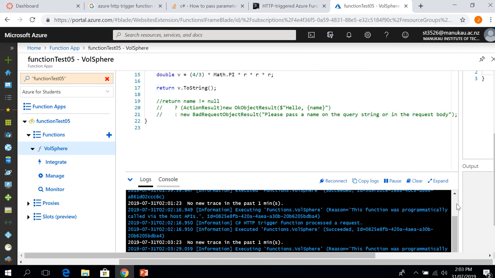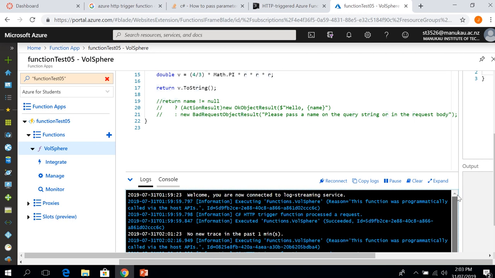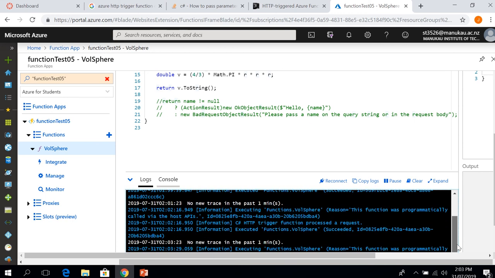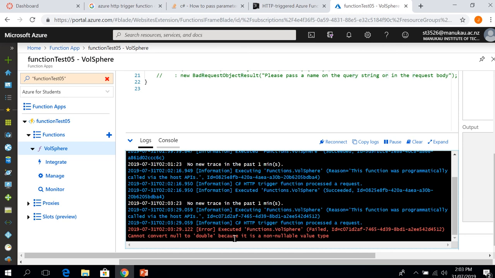But over here, we do get some useful information. Anyway, in red, failed: cannot convert null to double because it is a non-nullable data type.